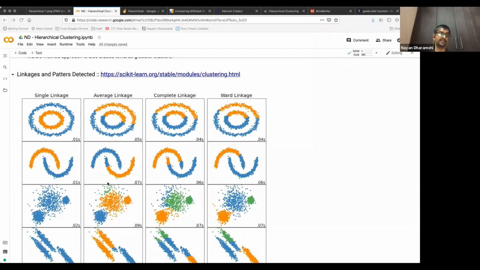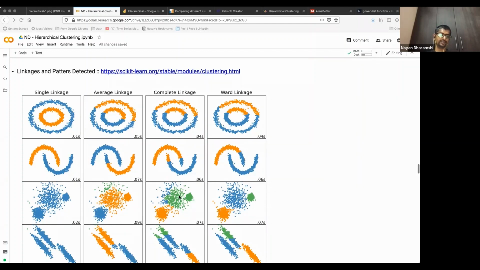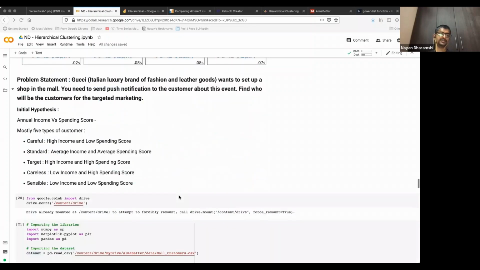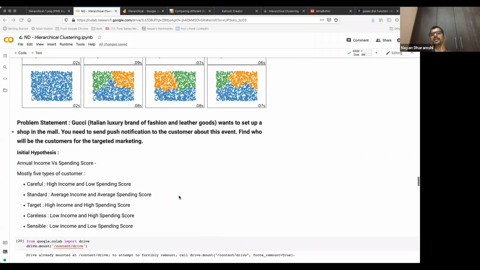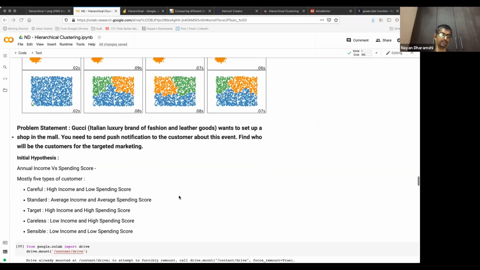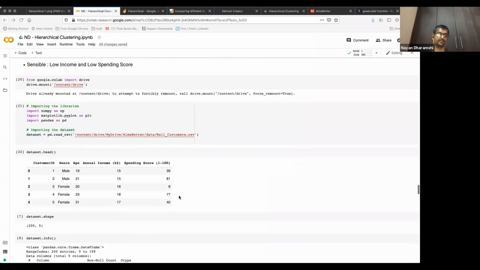We also saw some examples on how each linkage can cluster different kinds of data, and saw a visual representation in 2 dimensions. We also discussed that there is a possibility that hierarchical clustering can take proximity data as input, which means you can define your own distance function, get distance between all the observations into a square matrix or a data structure, give that input to a hierarchical clustering, and it will be happy to process and find clusters for you.